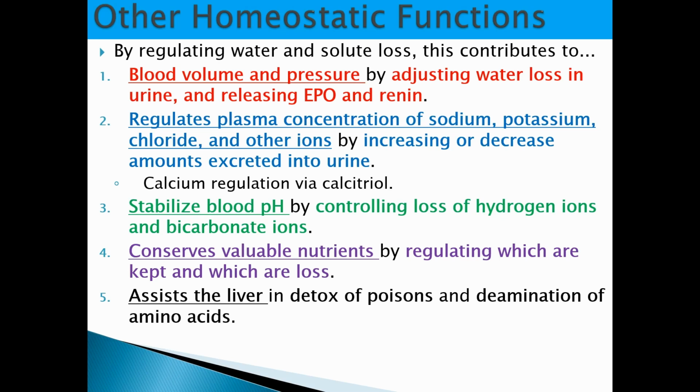Again, it's hard for me to directly test on these, but we're going to continue to build off this. So right now, this is the big picture. These are the things you should keep in mind that can happen. But like I said, I can expand on this and ask, if the pH of the body is too low, what can the kidneys do to stabilize blood pH? Well, they would release the hydrogen ion. So we're going to build off these concepts as we move ahead here.